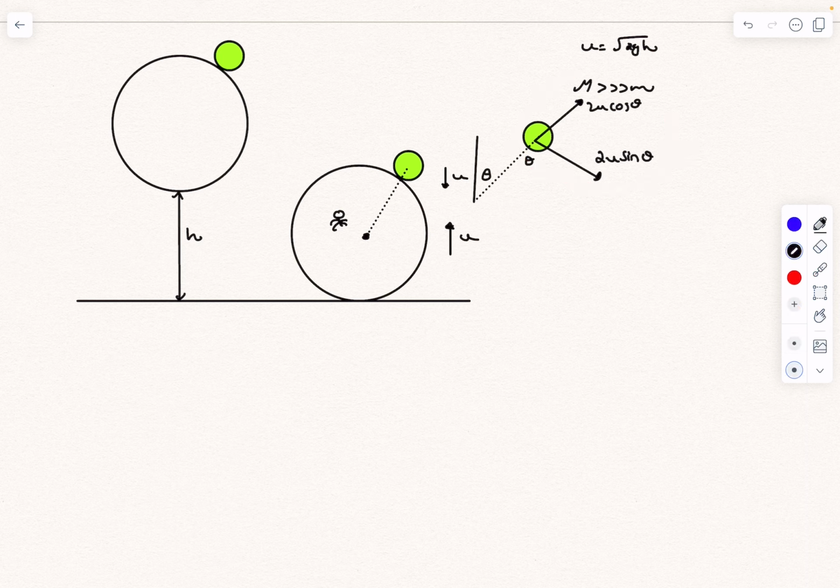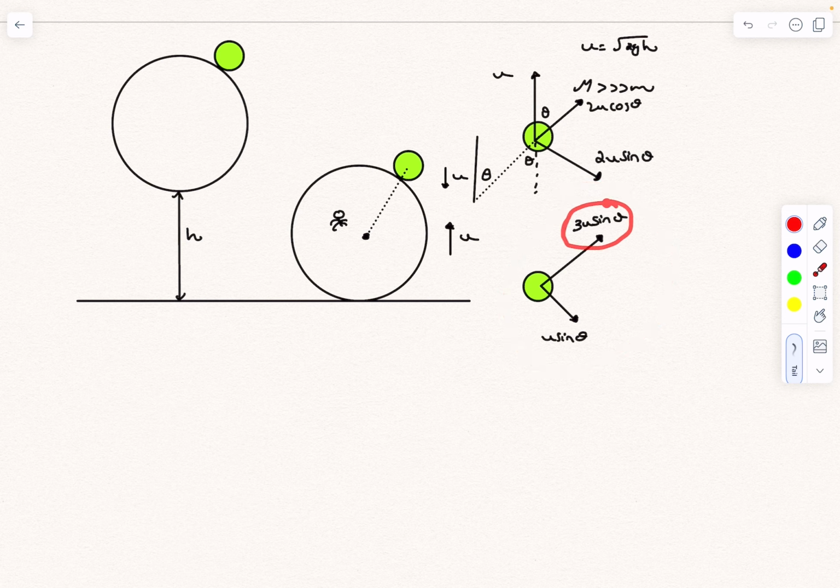Now as we want to figure out with respect to the ground frame, we'll just add the velocity of the ball, which is u in the vertical direction. If you again resolve u, you can see the net velocity is going to be along the radial direction, 3u sine theta, and along the tangential direction it will be 2 minus 1, which is u sine theta in this direction. So this is the final velocity of the small ball relative to the ground frame.